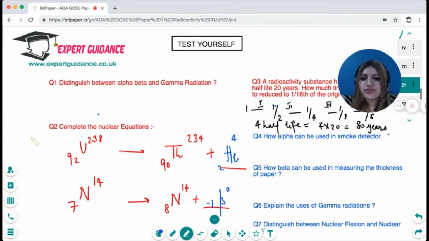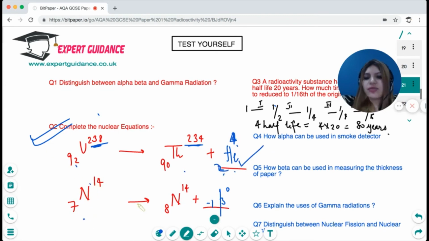So let's just first balance this nuclear equation. Remember, I told you the numbers on the left side, the mass number and the atomic number, should be equal. So it's 238 here. To the right, there's 234. So we are left over with 4. 92 is 90 plus 2. So 4 and 2 is the helium particle.